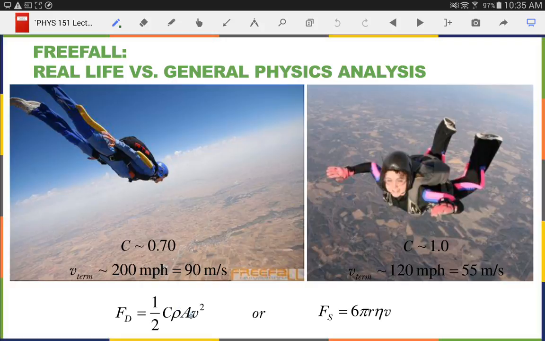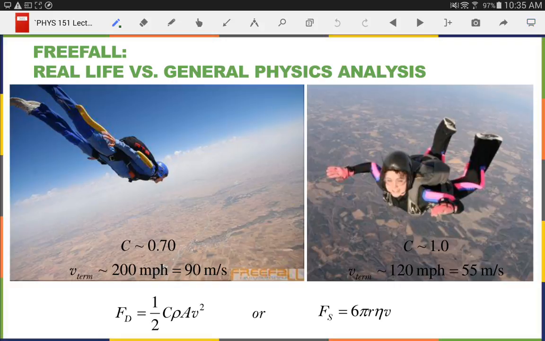So rho is the density of the air. A is the cross-sectional area, and v is the speed. And when you have somebody in that aerodynamic form, their c is about 0.7. Whereas if you have spread eagle, it's closer to 1. So you're going to have more drag in that spread eagle form than you are going to have if you are in the aerodynamic form. Which form you're in, and of course you could be somewhere in between, is going to make your speed vary.